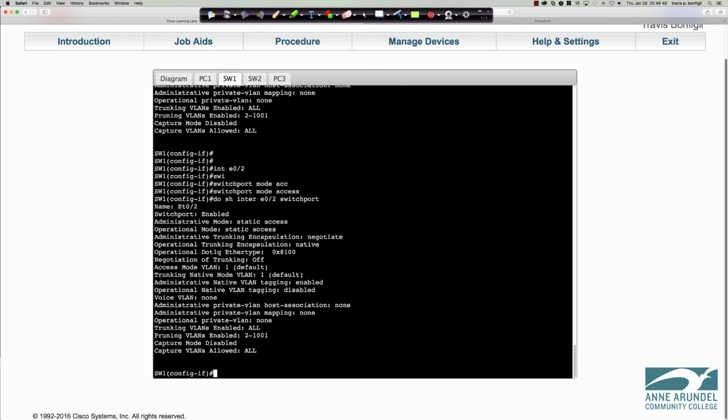but now let's take a look at what the port reports now. So take a look now at the administrative mode. It is now a static access because, again, I have administratively made a change to the switch and said switchport mode access. So there has been an administrative change making this an access port.